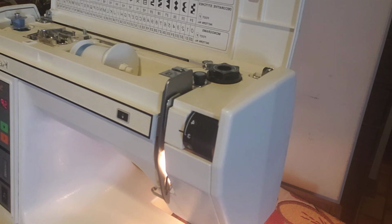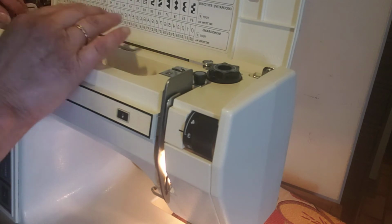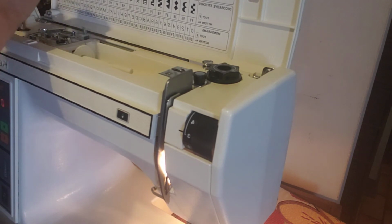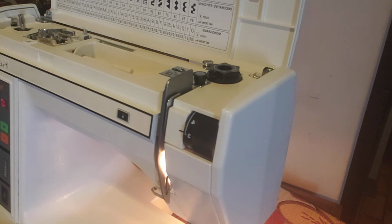Did you see this thread going really straight for any reason? Now I had the presser foot there blocking. If you can help with something, I made that thing go up. I don't have more. Okay, it's okay. Here, don't forget the hand wheel. Push in the thread. Ready?